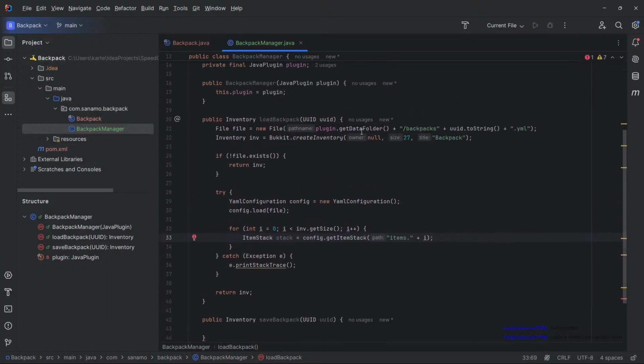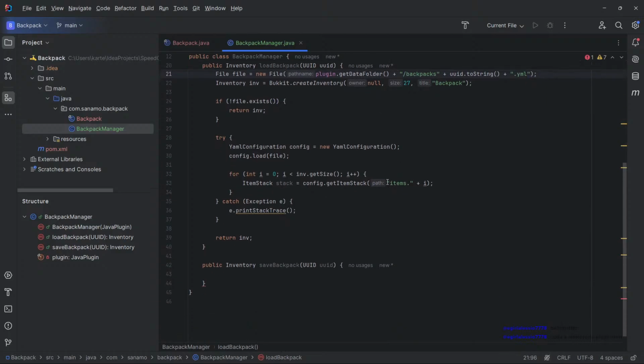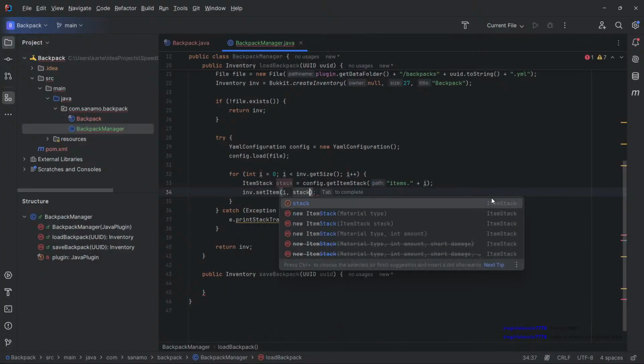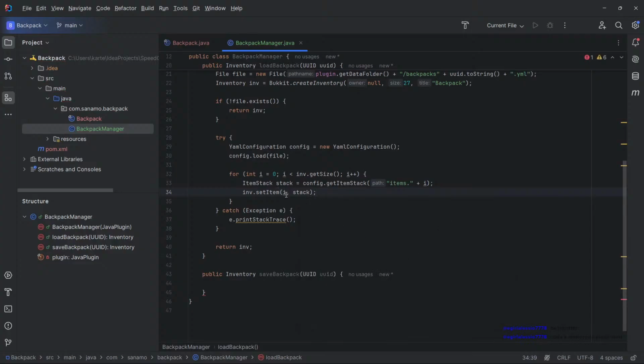We'll just store it in their UID as literally items dot, and then it'll be like items.0 is equal to Material.DIRT, and then items.1 is equal to Material dot whatever it is. Obviously, there's more metadata because it has to have how many of each item and all, but that's essentially how it's going to work. And then we're just going to set that item in the inventory at i: at the ith position of the backpack, we're going to put that stack there.